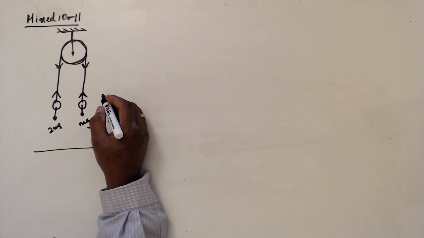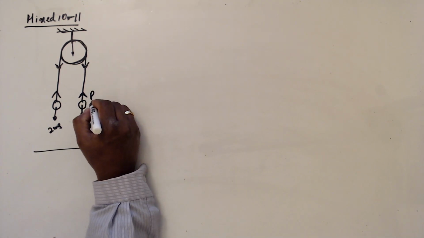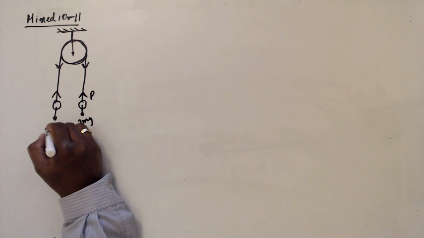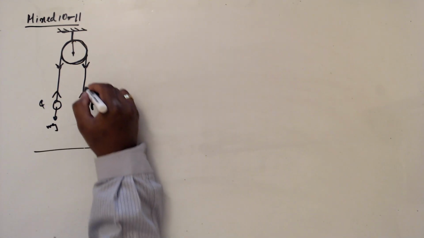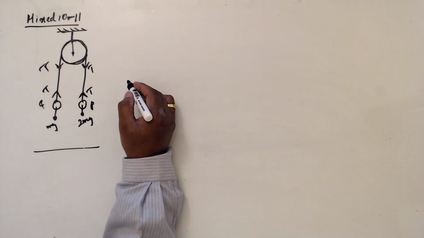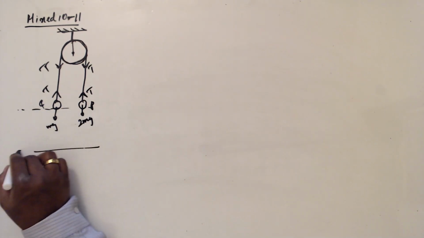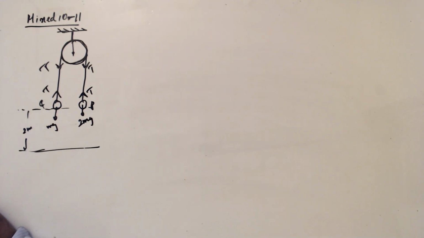Question number 11. Two particles P and Q. P is 2m, so I'll put P here, the other way around. This is 2mg and this is Q, which is mg. This is P and this is the tension T as usual. They both hang from a height, 2 meters from the floor. The system is released from rest. Find the magnitude of the acceleration of the system.